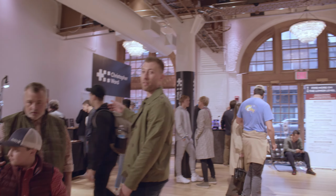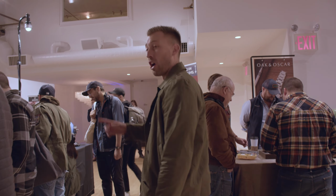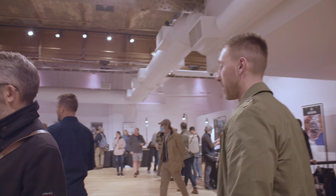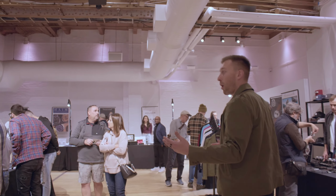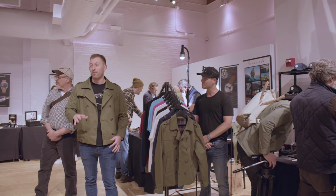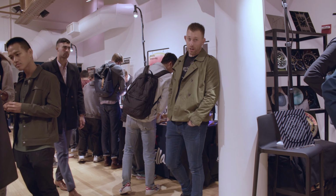Got my friends Oak and Oscar over here. They're one of the few American watch companies, made in USA. They're from Chicago. Their Chicago display was awesome. Zodiac, if you haven't heard of them, they're owned by Fossil. But it's still an independent-feeling brand, Swiss made since the late 1800s. Zodiac's pretty awesome. And then most of these are watch companies, but then you have my friend here at Standard H, that's the jacket. He's selling clothes, hats, all kinds of awesome stuff. So WindUp kind of mixes it up, and they don't just give you watches, they give you all kinds of stuff. It's pretty great.